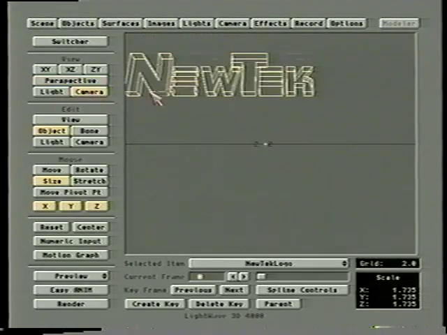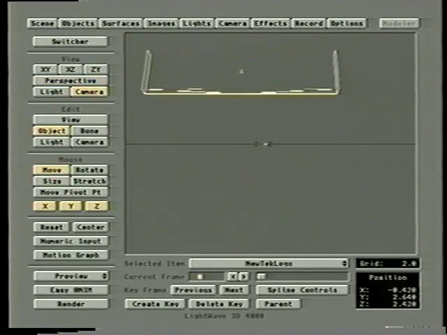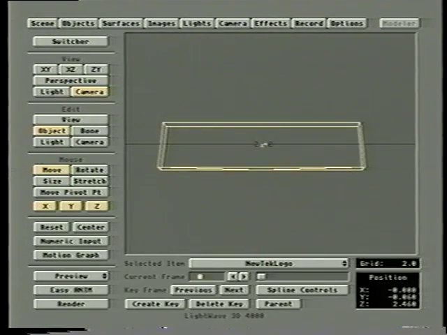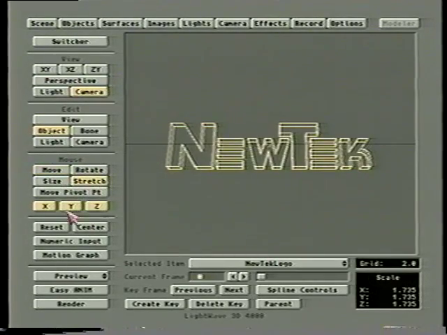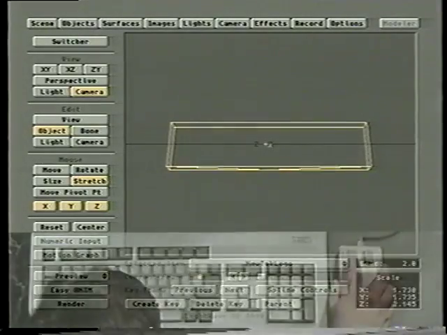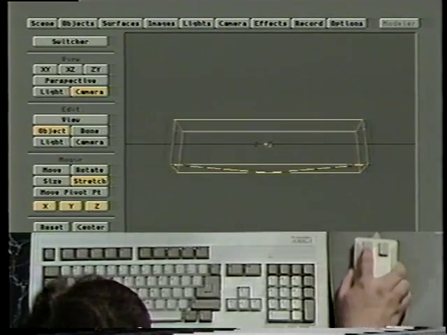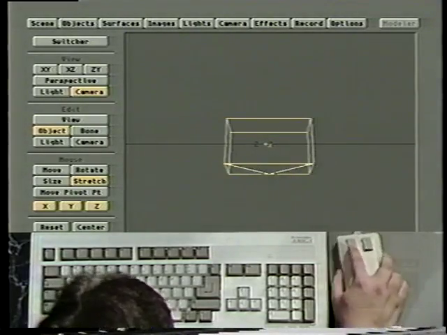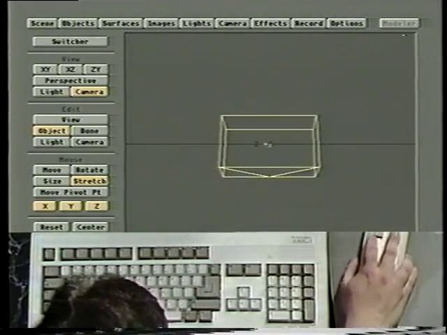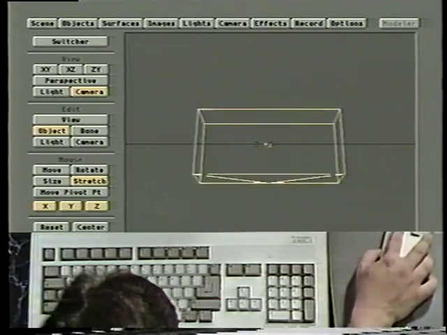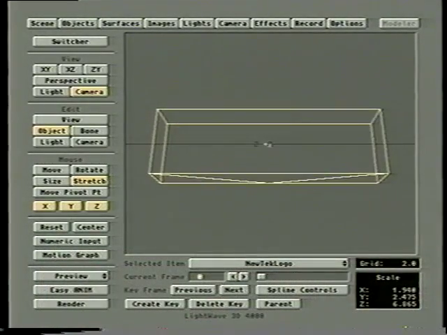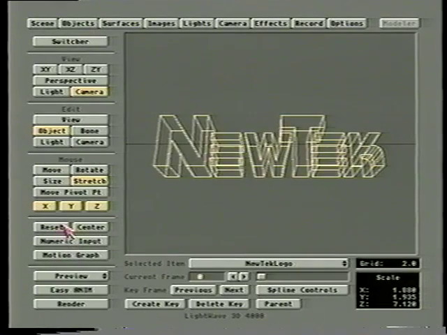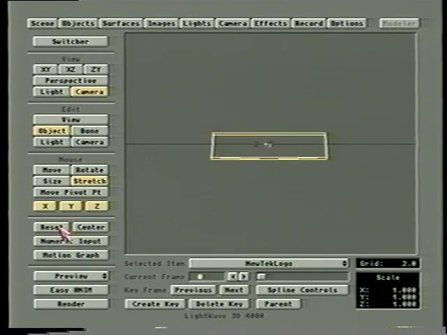Let's go to our camera view here. Let's just move this guy down a little bit so we can see it easier. Whereas stretch only affects whichever axis you want, X, Y, or Z. It's the same thing as before. Hold the left mouse button down, move forward, you're affecting the Z axis. You notice the object is gaining depth. Move it left and right, changes the X axis. Right mouse button changes the Y axis. And again, if you've done a lot of stretching here, reset is really helpful to get it back to normal.